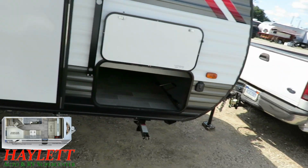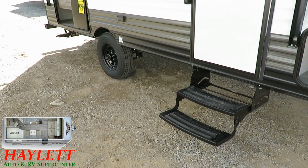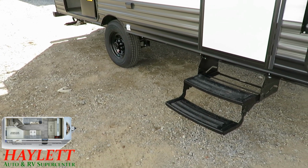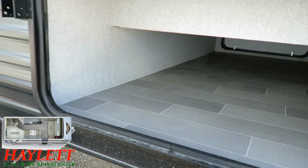Now, some folks are gonna ask, how do you have a camper that's a little bit bigger and weighs a little bit more, but it's only on a single axle? It's because it has a heavier chassis and a heavier axle. Makes sense. But it sits higher as a result, so they gave it a double entry step. Makes sense. These guys, they make a lot of sense.